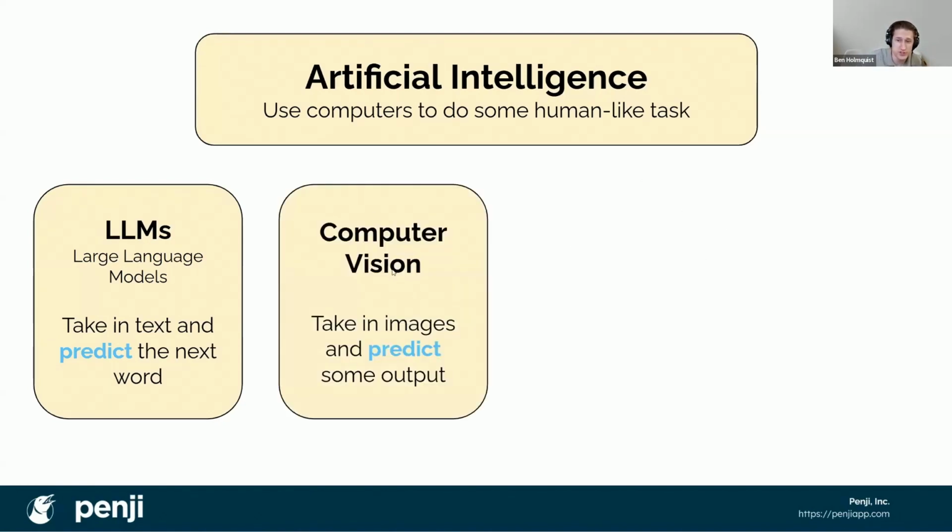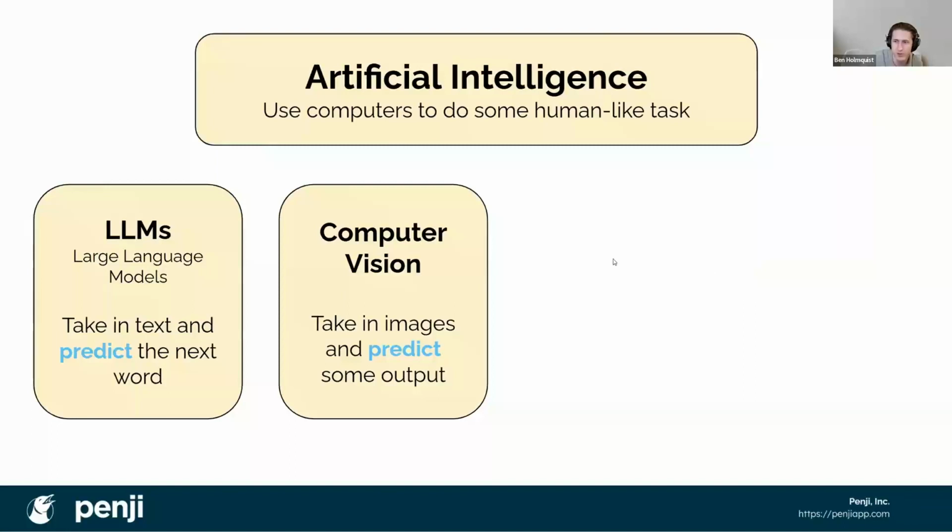There's also computer vision, which is another bucket of artificial intelligence. This is taking in images, which are data. The data from an image is like a bitmap, so it's a grid of pixels, for example. Then it looks at that data type and predicts some output. So maybe it's a security camera trying to predict whether there's a threat or someone that shouldn't be there. That's computer vision.